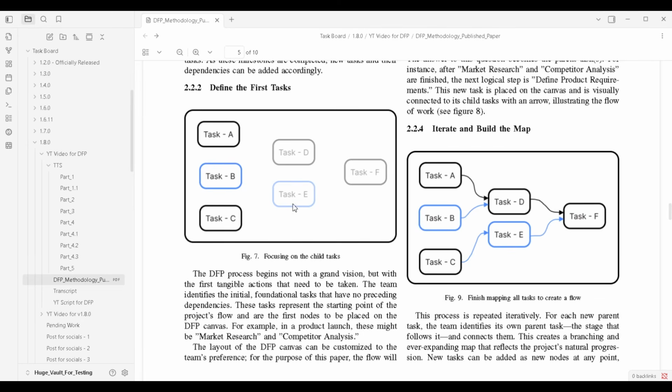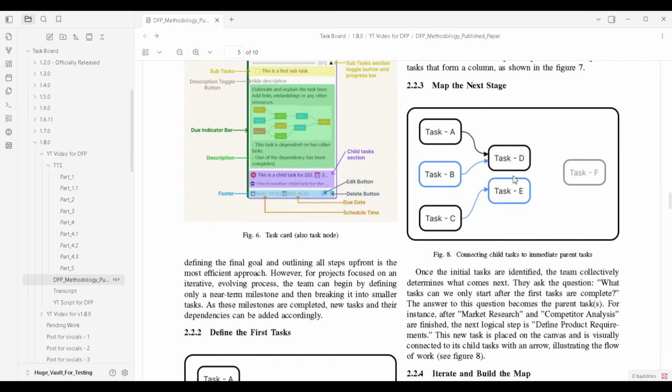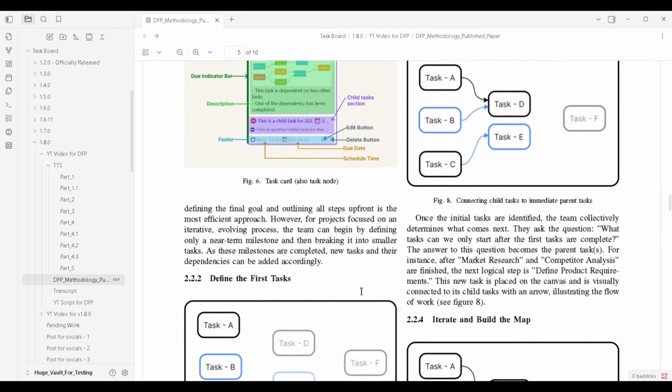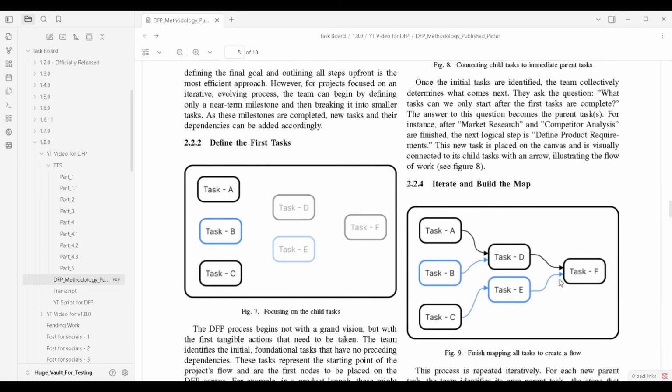And the tasks which are dependent on these chal tasks, that is, the tasks which you cannot start working on until you have completed the independent tasks, will be known as the parent tasks. And in a very long map, if you want to tell about any task on the map, you can either refer to it as a grandparent task or a level 2 parent task. We'll see this in future. Also, this terminology is dynamic.